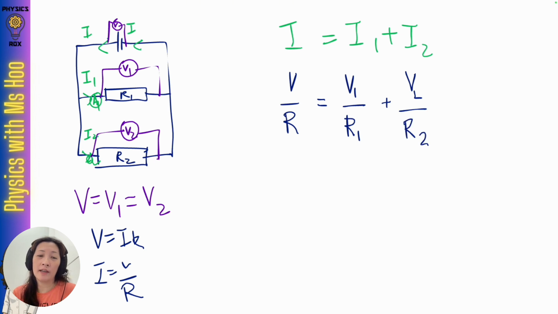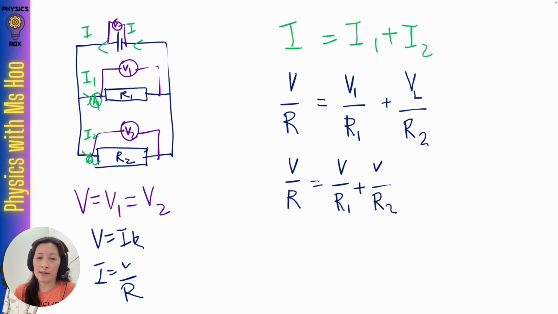Now we know that V equals V1 equals V2. So you can actually cut this straight away. In case you can't see how you can cut it, I'm going to do this step by step. So we're going to substitute all the values of V, V1 and V2 with, well, V. So this becomes V over R1 plus V over R2.